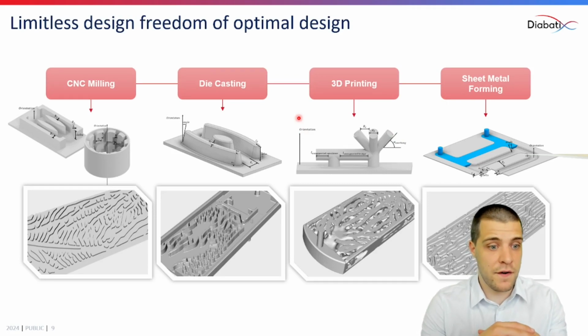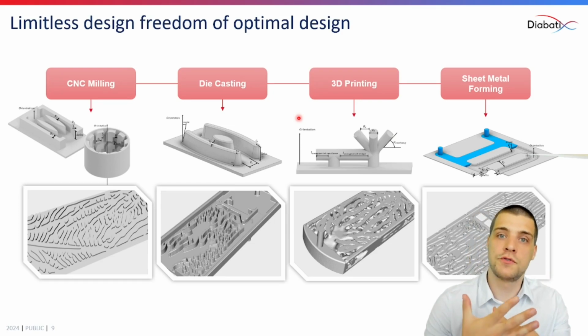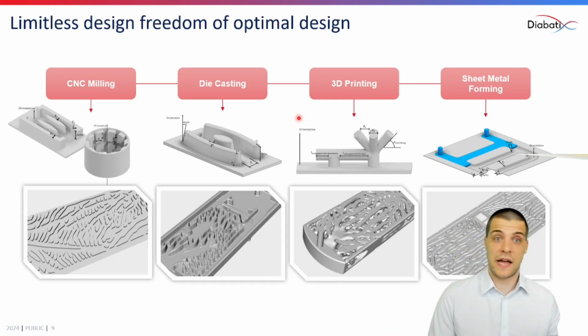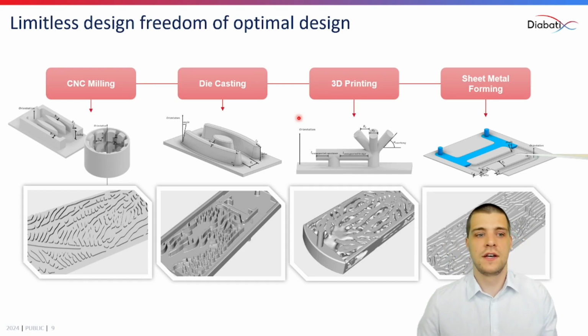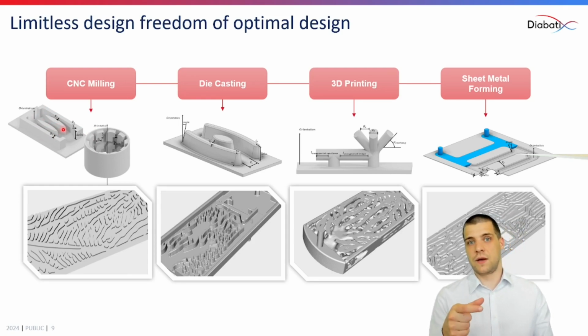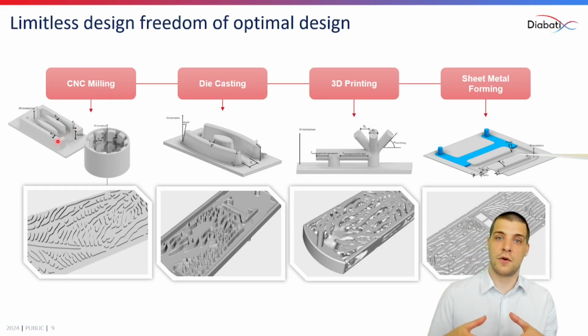Of course, as a user, you have control over how those structures can be manufactured. For example, if you consider pins or fins, you can consider them being CNC milled or die casted or 3D printed. For each of those manufacturing techniques, you have control over the settings that govern that technique. For example, if you have a look at CNC milling here on the left, planar CNC, the leftmost picture, you have control over the milling tool size, so basically the minimal channel width, as well as the minimal structure width, to make sure that the component is structurally sound.